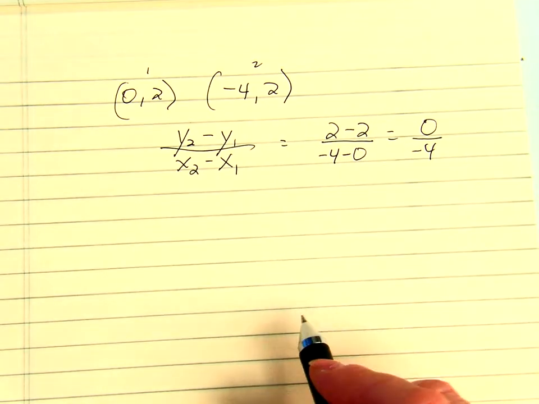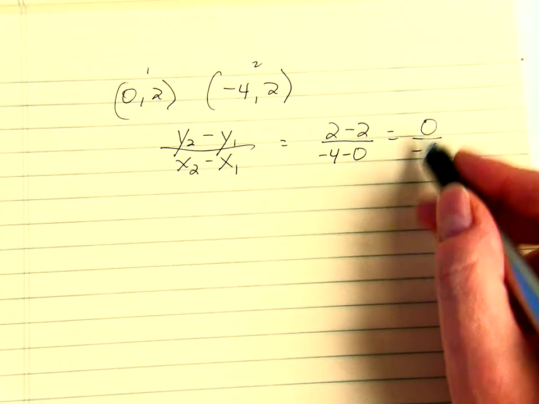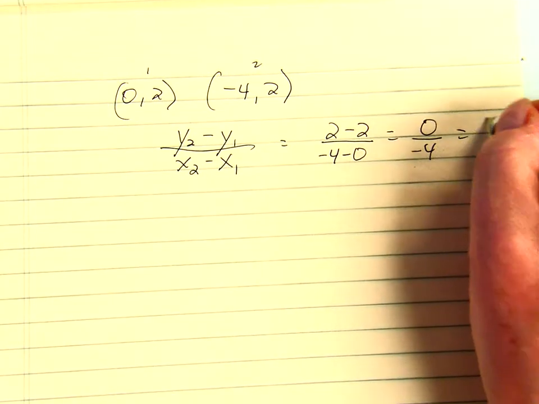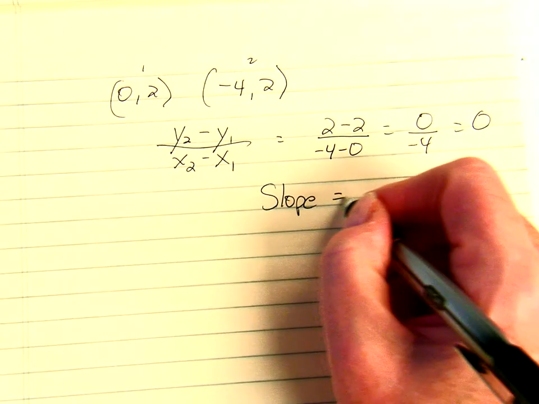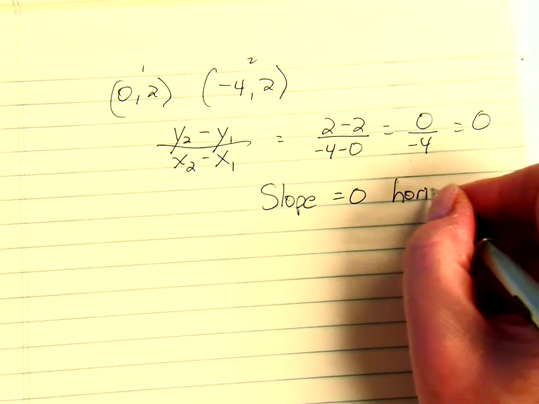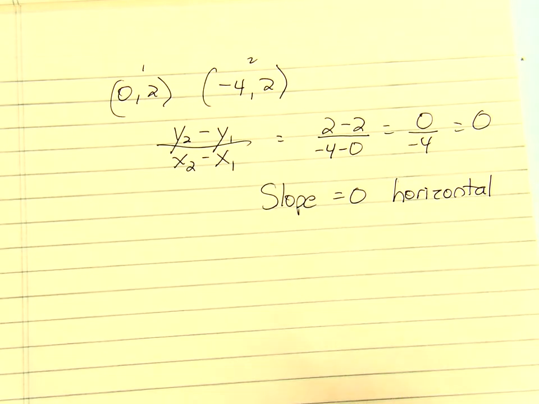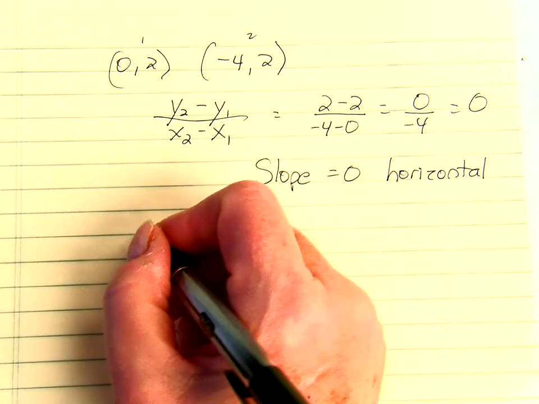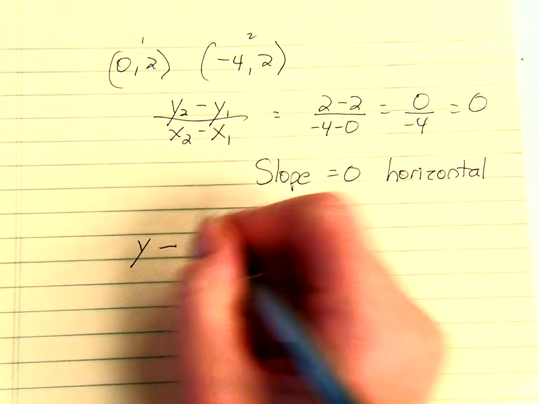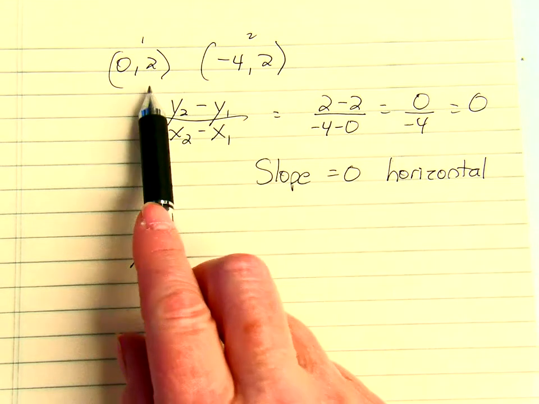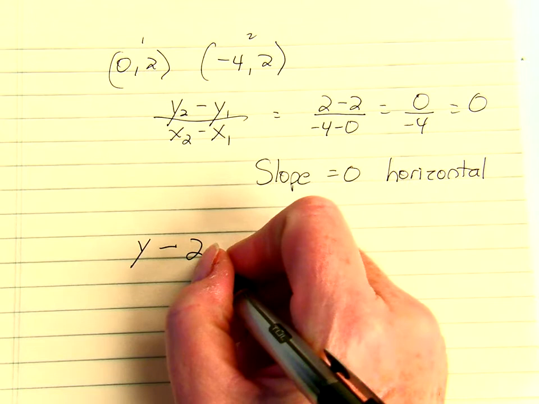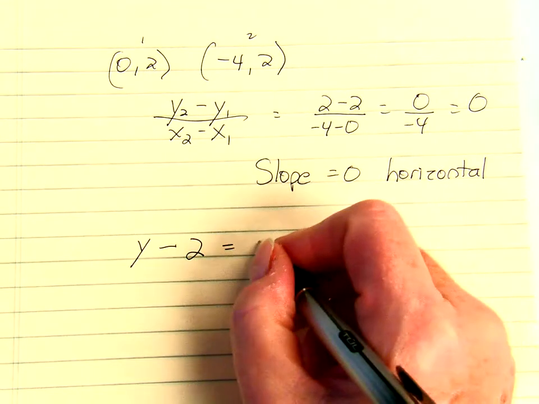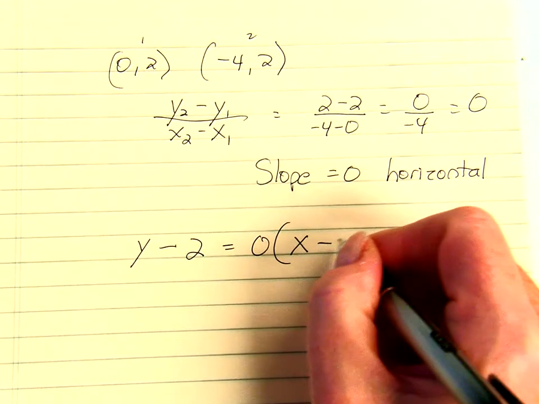Okay, so here is my slope, which equals 0. I hope we all realize that when we have a slope of 0, then that's horizontal, and this really isn't what I want to do because it makes everything 0 and it's kind of crazy. We're going to finish it. So we're going to have y minus. Now this is important because we can use either point and it's going to be the same. I'm going to use point 1. So y minus 2 is equal to my slope, which is 0, times x minus 0.